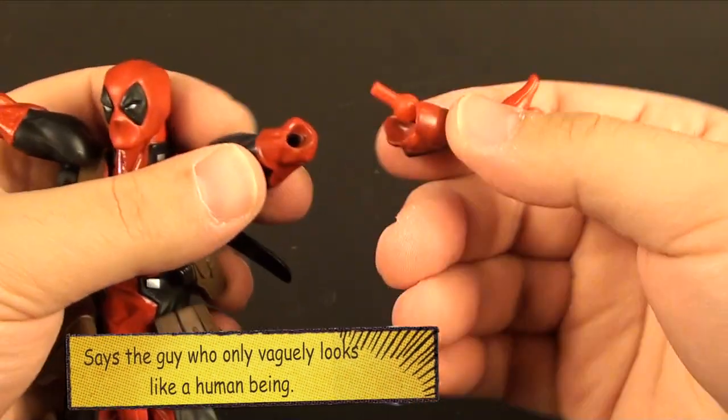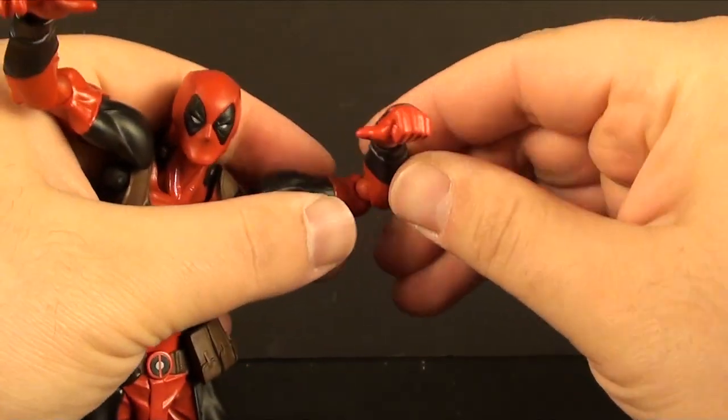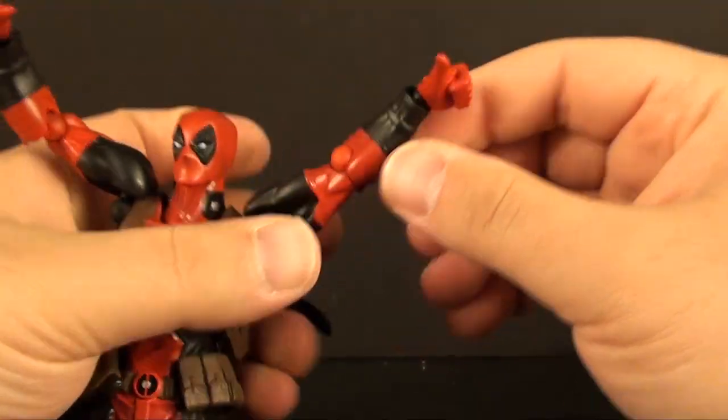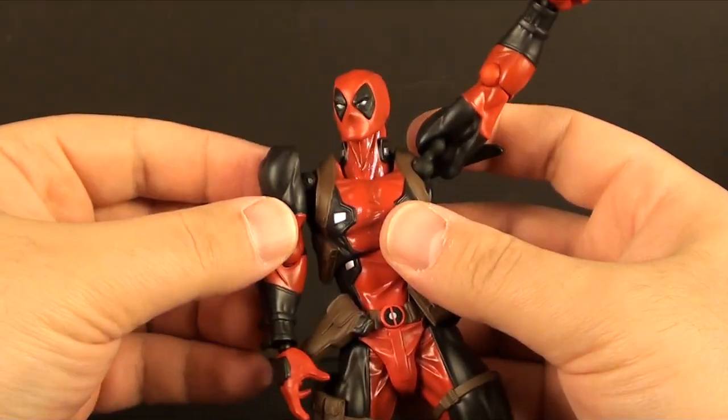Yeah, you got the rotation here. Obviously, it's Revoltech, so the joints just kind of pop out, like so. If we push him in, there we go. That's the best his arms can go.